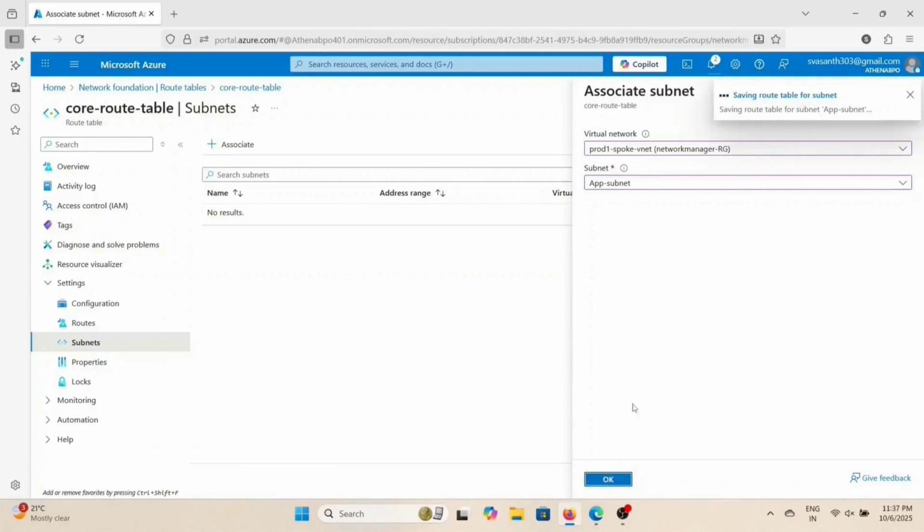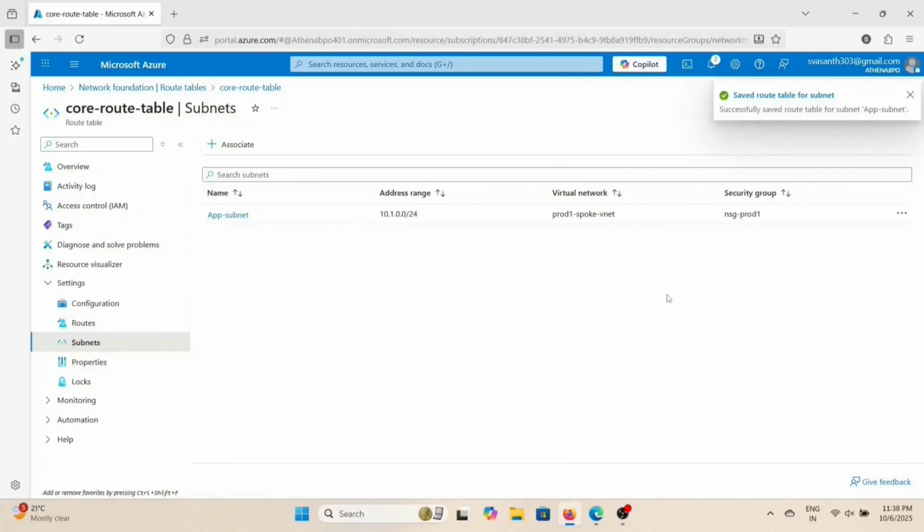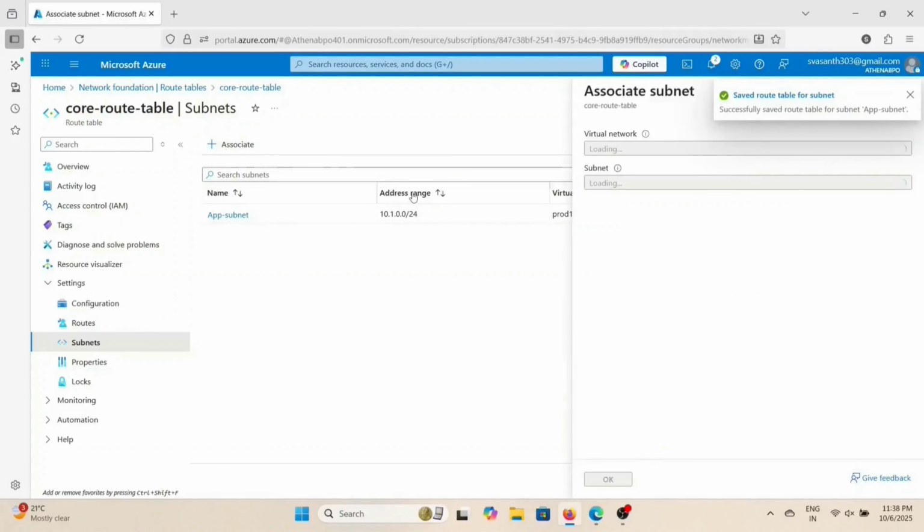I will associate prod 2 spoke VNet app subnet.